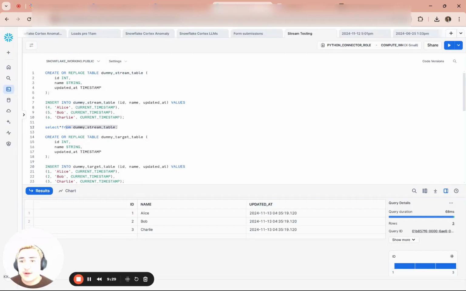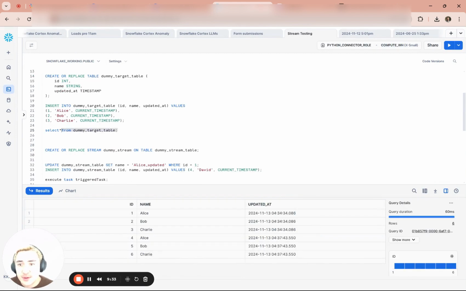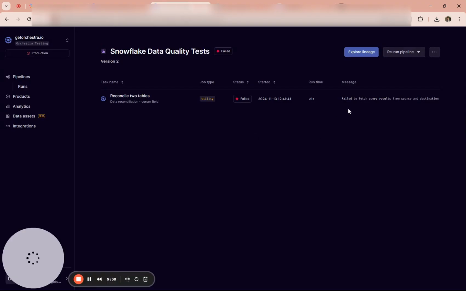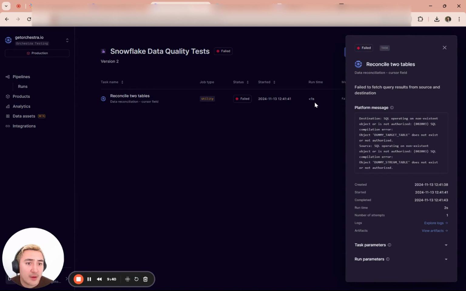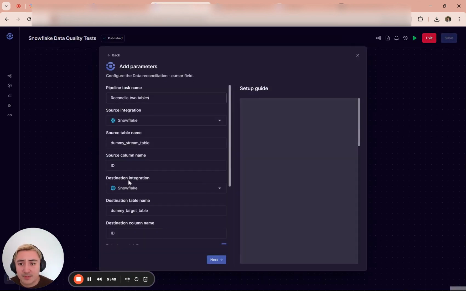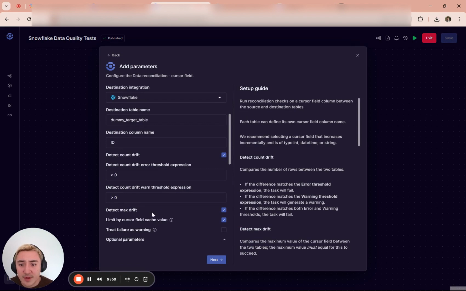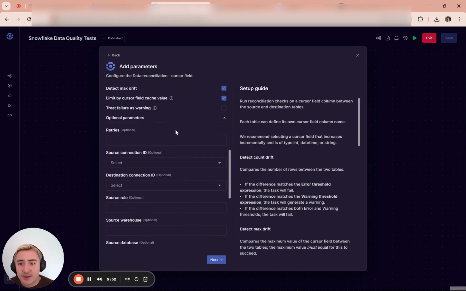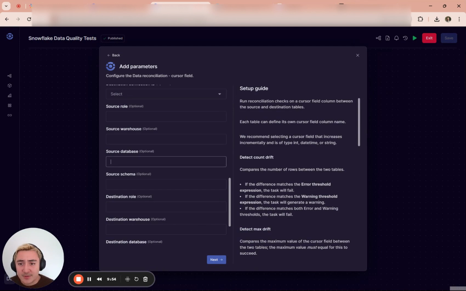And this should fail, right? Because the source has got 6. Target's got 3. Okay, so I have messed this up because I've not specified the correct database and schema.